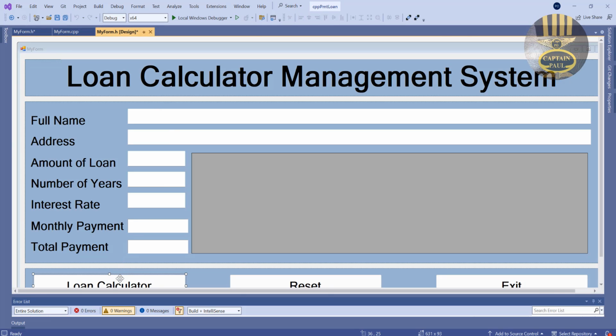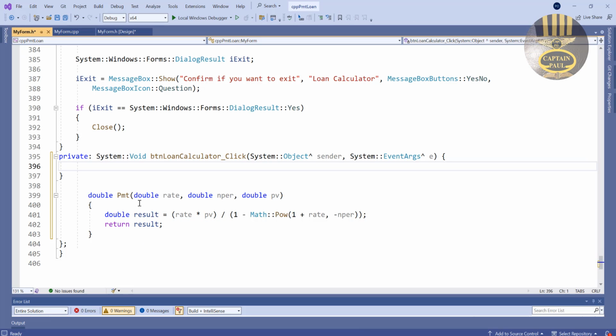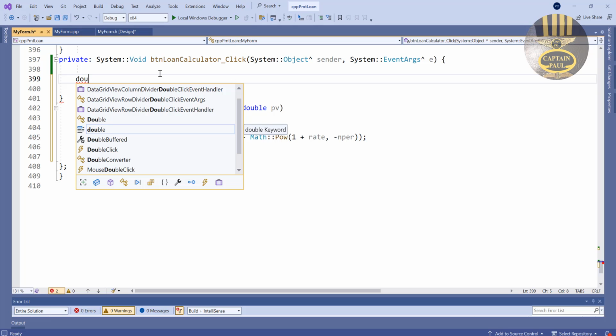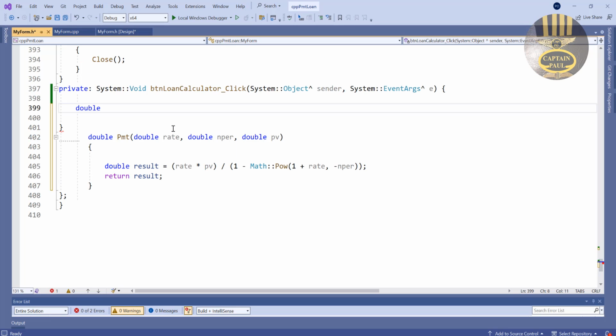So this is the loan calculator button that will be making use of this function. So let's start by putting something together for that. Okay, right inside the procedure area for the loan calculator button itself, we're just going to declare some local variables in there. I'm going to call that double. And this one, I want to call it interest rate.